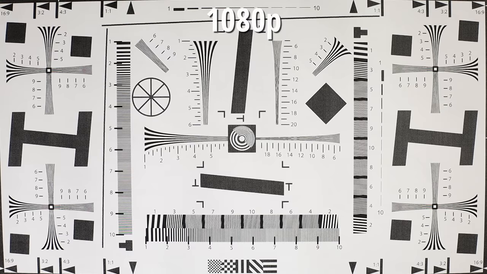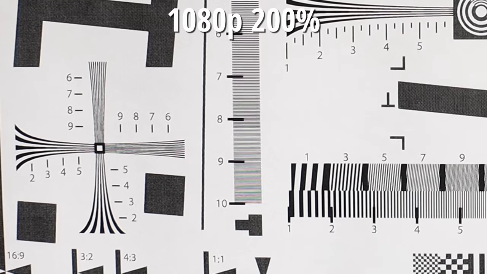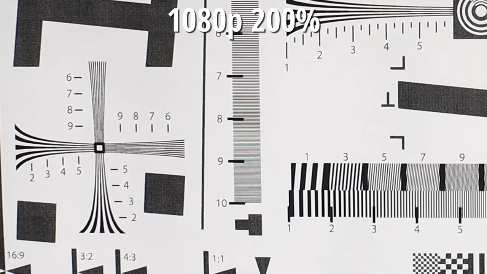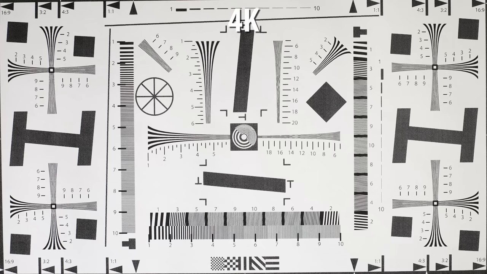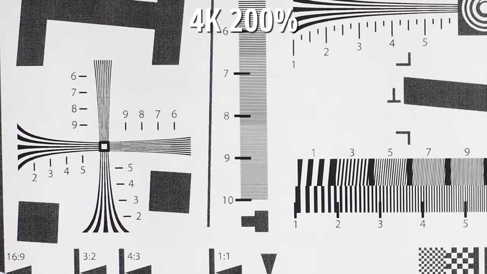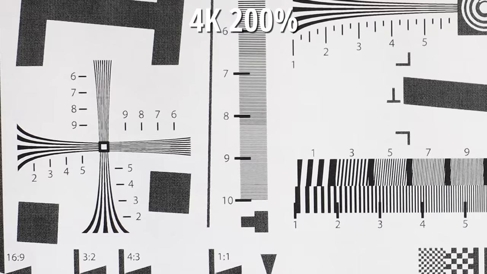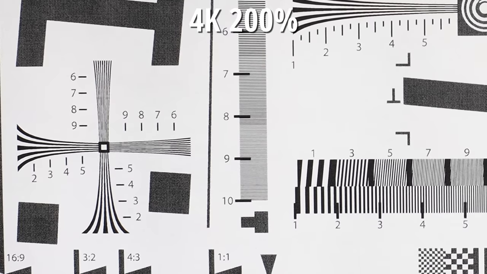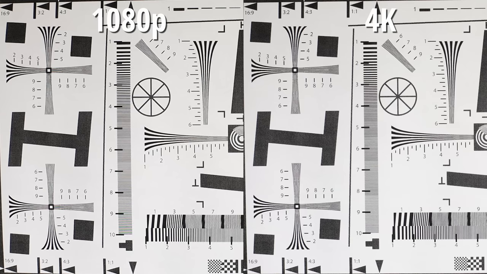When you look at a test chart this becomes even more obvious. This leads me to believe that the EOS RP uses line skipping to achieve the full sensor readout in full HD. In 4K on the other hand it is very rare to encounter moire in real world footage and in my crude test chart there is no moire visible. The RP crops the sensor significantly when shooting in 4K and I'm pretty sure that the readout is a cropped 1-to-1 pixel readout of the sensor, which would lead to the lower moire in 4K compared to 1080p.